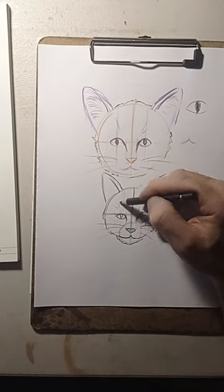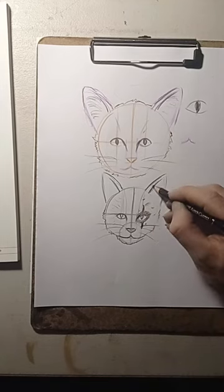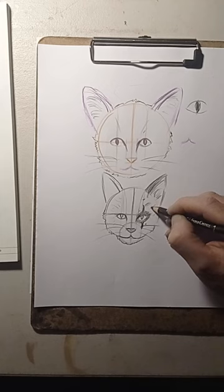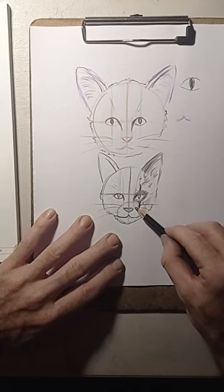And this one, we'll just leave it white. You can make him a gothic cat too, and that'll be cool. And have this ear a little bit darker. Make more cast shadow, make it like a spooky type of cat, you know, if you want.